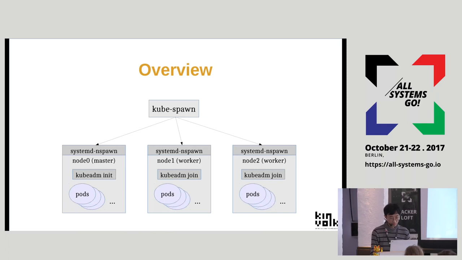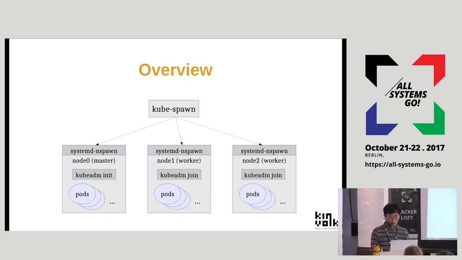As a simple overview, I would express this example. You want to launch a three-node cluster. One node is a master, and the other two nodes are worker nodes. So if you run kube-spawn with a node number three, then you can just run systemd-nspawn three times. So node zero is the master node, and node one and two are workers. And then on the master node, the kubeadm init command will run to launch the kubelets and the required container runtimes automatically. Then the Kubernetes pods that you want to run will just run automatically.